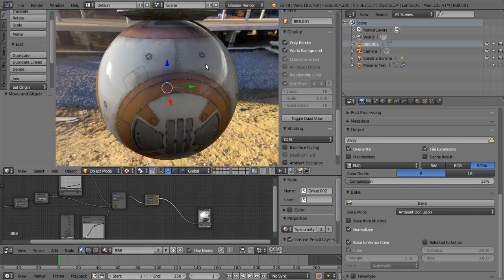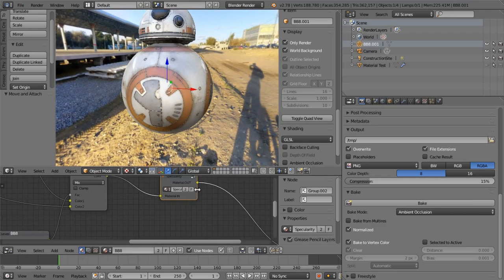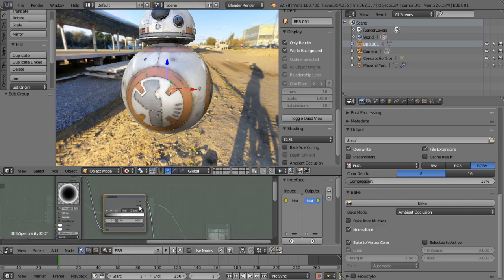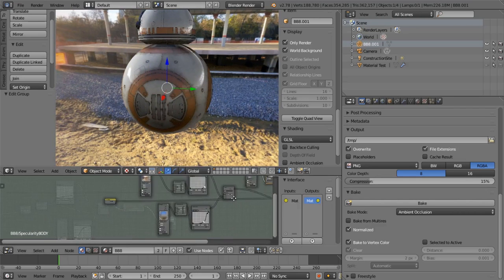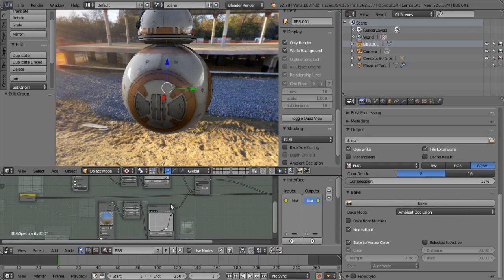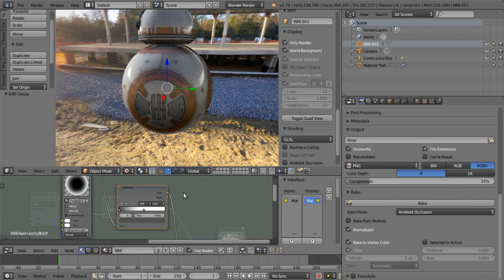Let's decrease this specularity a little bit. It shouldn't be quite so shiny. So what I want to do is rename this. We're going to call this specularity, and actually before I do that, I want to click on this 2 to make it its own user, and then we'll call this specularity body, and we'll tab into it. And let's see if we can't alter this, get rid of some of these really bright highlights. In order to do that, there's a few ways we can handle it. We can change the curve adjustments back here, or we can just use our Fresnel layer up here.